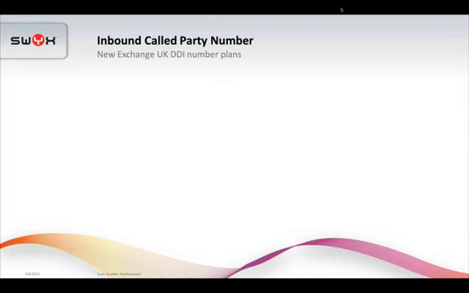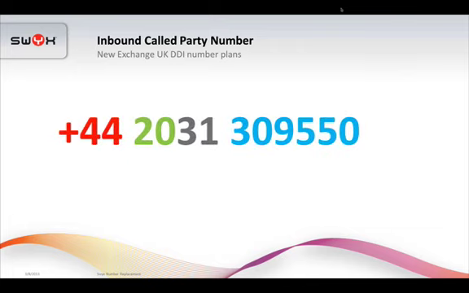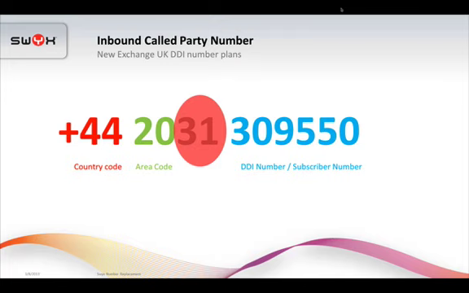Now that works great, apart from, as I said, our new telephone numbers. So let's have a look at the UK office of Swyx. There is our telephone number. That's the main switchboard number for Swyx in the UK, and it's made up of a DDI/subscriber number, that's the last 6 digits. We have an area code, which is 20 for London, and we have a country code. What we don't have anywhere in the system, though, are these 2 missing digits.